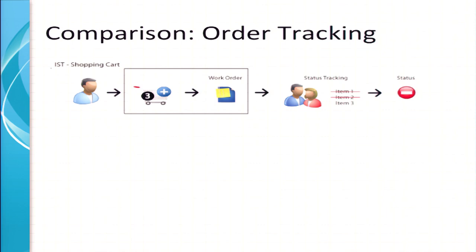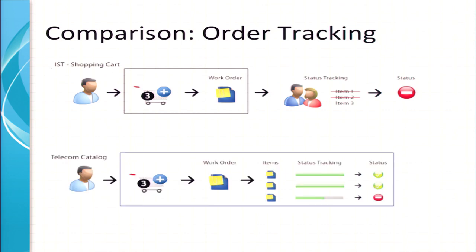So listening to your feedback and the difficulties you've had in tracking your orders in the current shopping cart, we've implemented it in the new one where it'll be very transparent and seamless for you. From the time you place your order, you will see the entire life cycle of your order as it moves through the system. You will see which department, which group it's sitting with within IST Telecom. If there's a delay on the part of the consultants, for whatever reason, they'll put notes within it so that as you track your order, you'll be able to see where the order is. So we've made it that transparent for you to track.